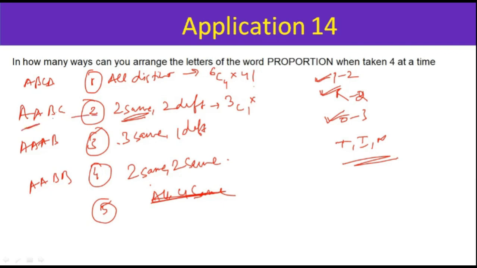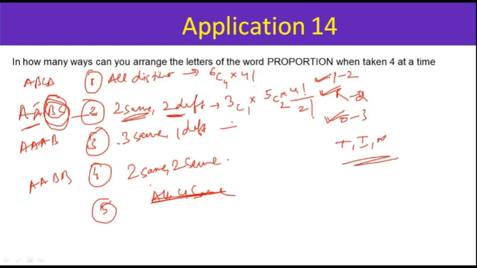I've chosen 2. In how many ways can I choose the remaining 2 letters? I had 6 letters in total, and I've chosen 1 in 3C1 number of ways. Now out of the remaining 5 letters, I can choose any 2 letters in 5C2 number of ways. Now I have all the 3 letters A, B, and C. In how many ways can I arrange them? 4 factorial by 2 factorial. A, B, C can be arranged in 4 factorial by 2 factorial number of ways.